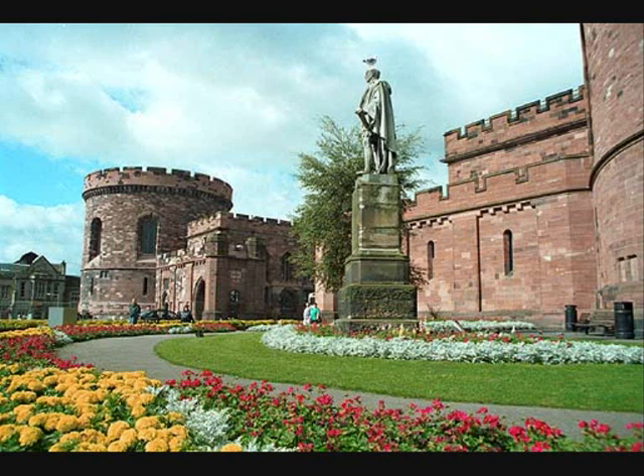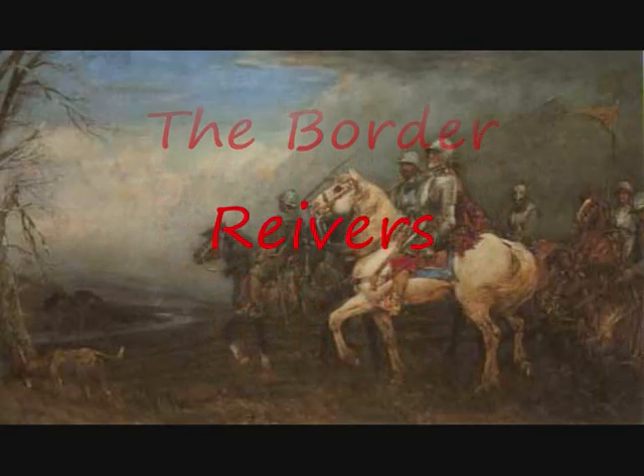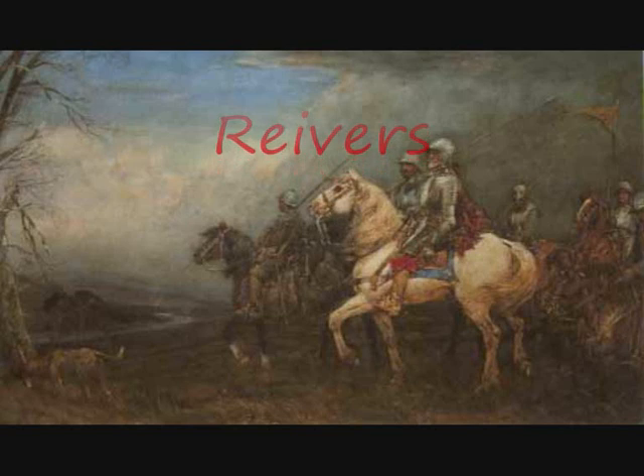Looking out of my window here in the Carlisle dodgy car park — the van's alright, not broken into. I've got a view of a very busy road. It's very derelict around here. I took a risk parking here really, but the car park had filled up. In front of me there's a wall with barbed wire all around it, and some tenements that look pretty run down with some demolished. It does look rough around here.